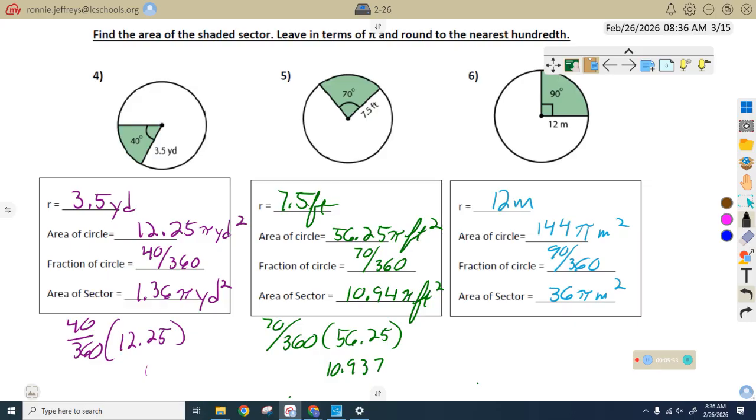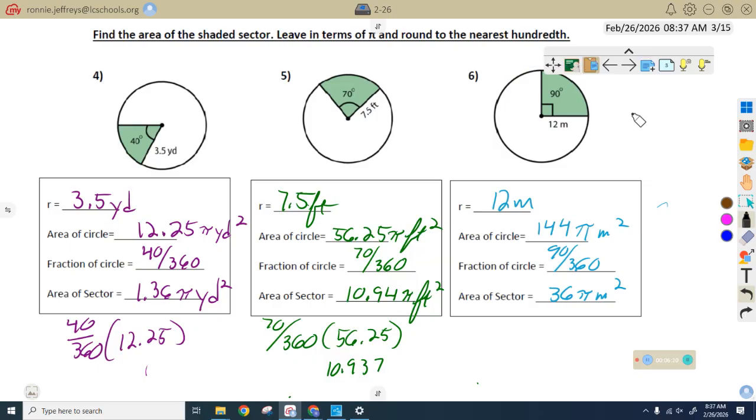All right. So it's the same steps. It's the same formula from yesterday on your notes. So if you had your notes out from yesterday or you went on the Schoology and actually looked at the notes from yesterday, it's the same stuff, just different problems. Okay? All right, is everybody good with 4 through 6?